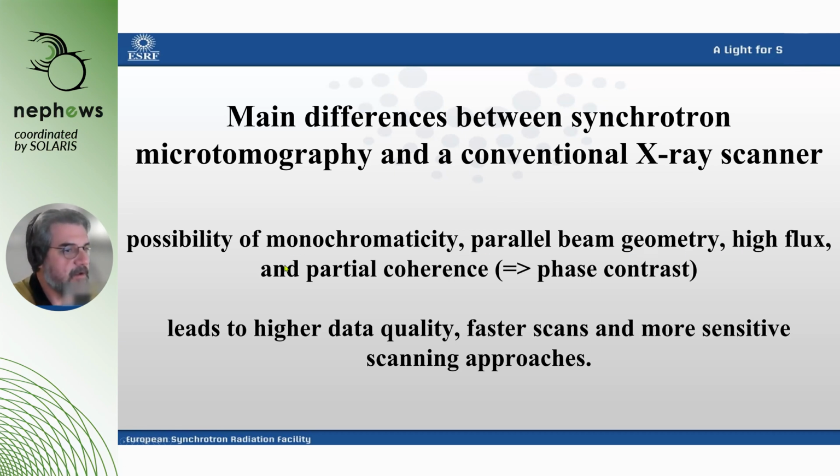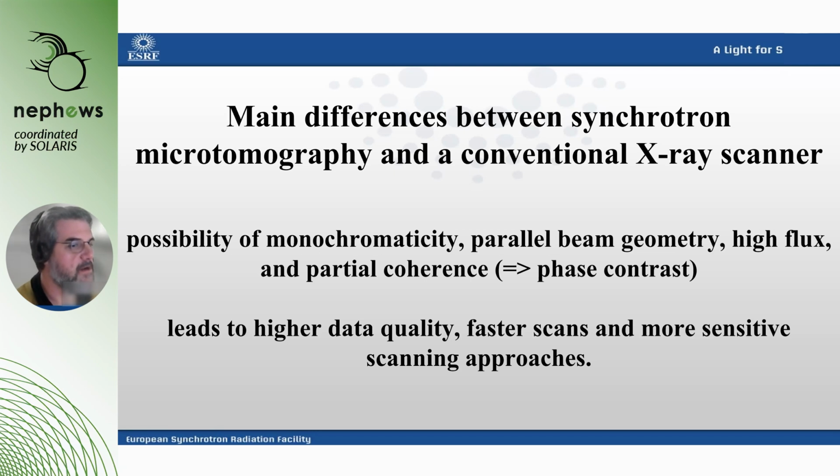As I said, you have the high flux, and also you have the partial coherence. It means the source is of very small angular size. And because of that, in addition to just the absorption of the X-rays, that is the normal contrast system for laboratory machines, for instance. So you have the X-rays going through the sample, and if it is thicker or denser, it absorbs more. And what you have is a shadow picture.